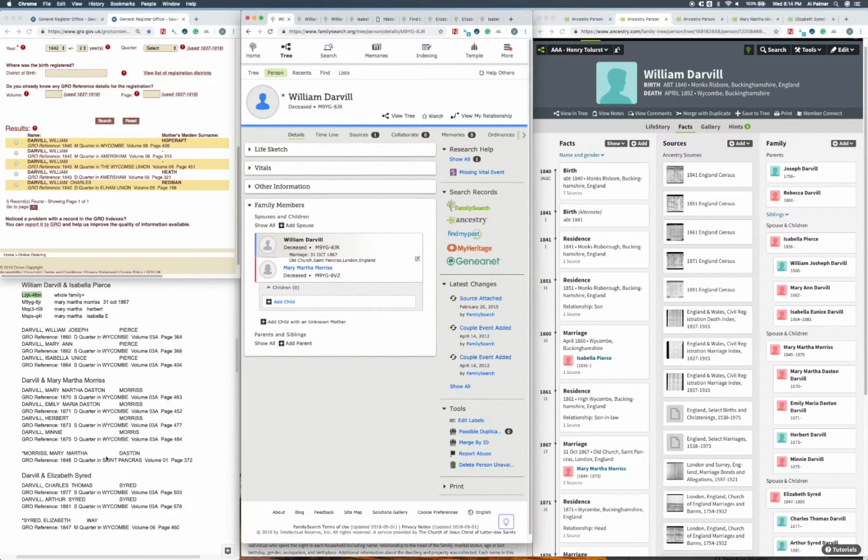This is important because if you don't figure out who William Darville is and you don't figure out the William Darville from 1843 as being a separate individual and making sure he's sourced and married to the right person, then someone may come along and actually merge those two, and it would be an incorrect merge. That happens quite often when people aren't fully sourced, and it just becomes an easy merge to take place. And if you don't source it, it's just easy to say, yeah, it must be the same guy.